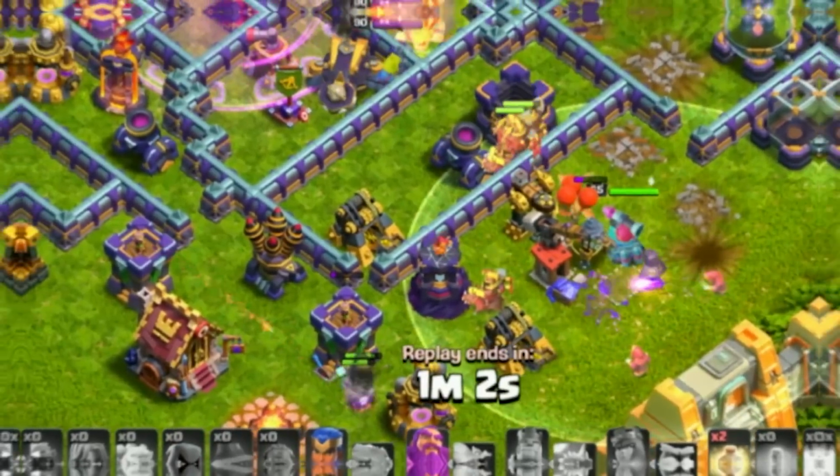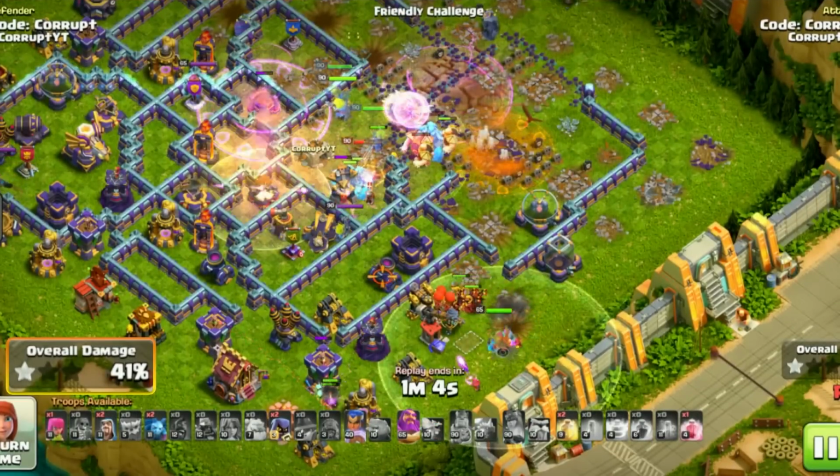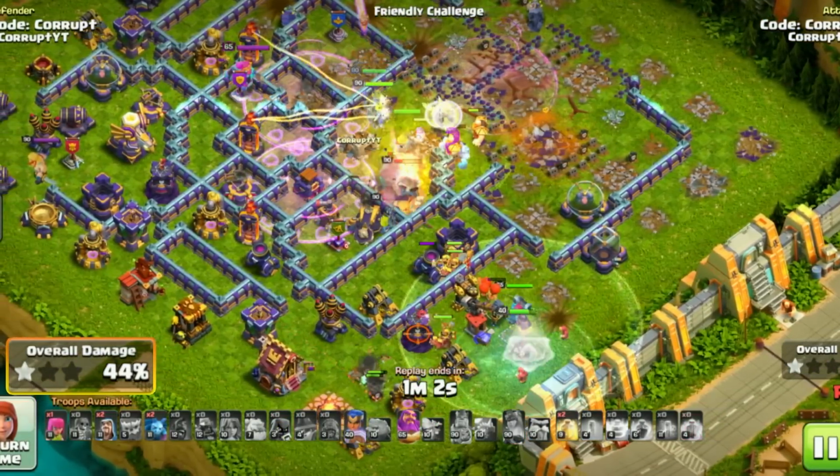Now, with your Super Hogs going in, you're going to have your recalled Royal Champion and, of course, the Grand Warden to push in.